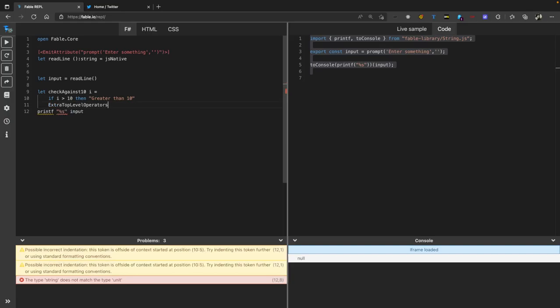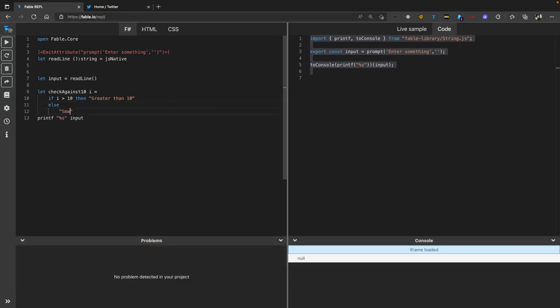And then otherwise we return smaller than 10. Of course, if you're careful, you would notice I'm actually introducing a bug here. And the bug is that we are actually not handling the case where it's equal. But we'll see about that.